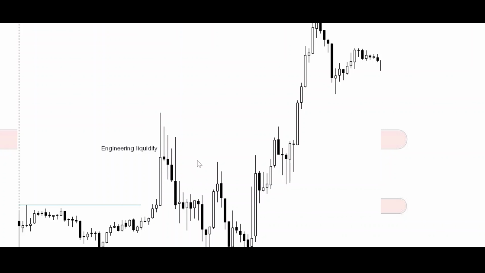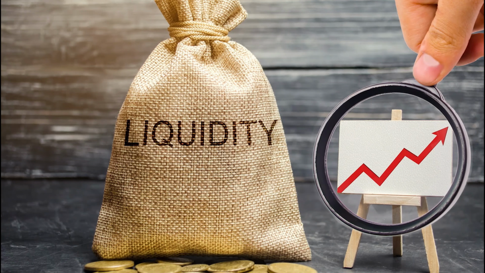So liquidities will be residing at this level, and then we have a very strong run up to the top with a double bottom formation formed on this demand zone, and had a run up to the top. So you're going to understand this further when we move into the charts.